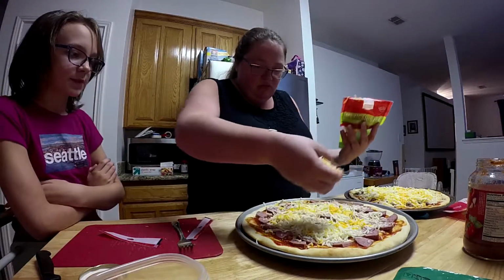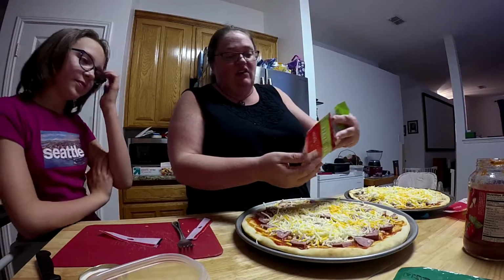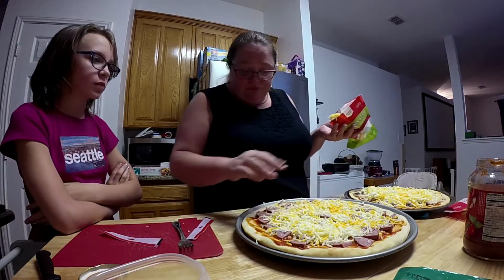We use Mexican cheese. Or cheddar, whatever we have in the house. This is what we had. We had 1 bag of mozzarella and 2 bags of Mexican. So, this is what we're using.